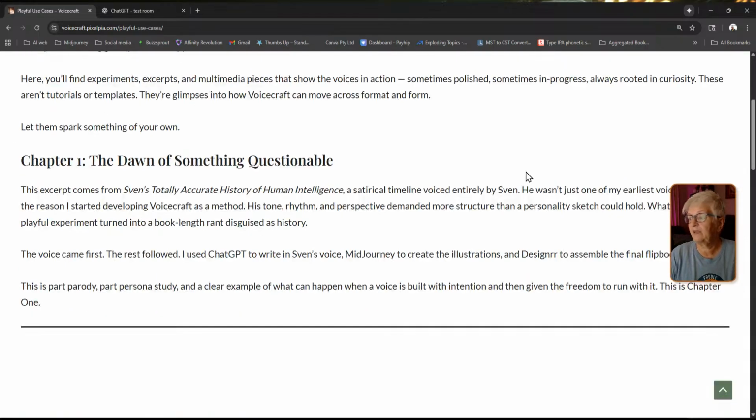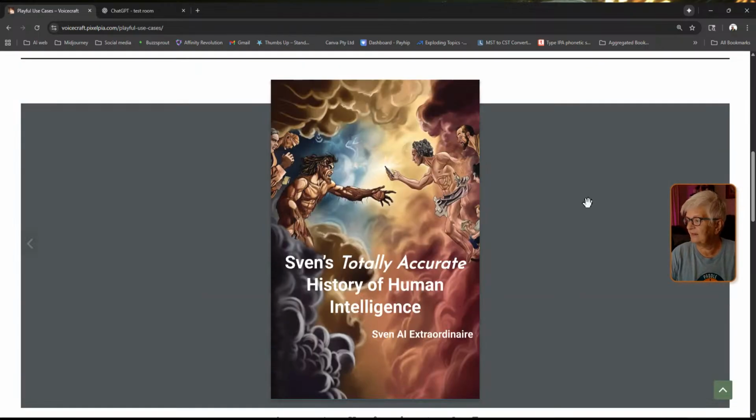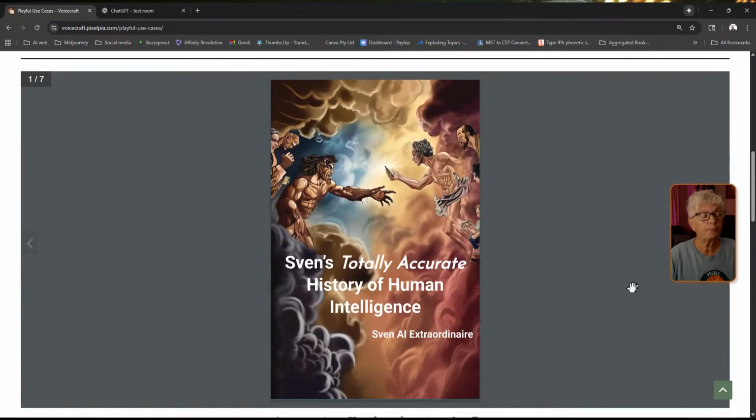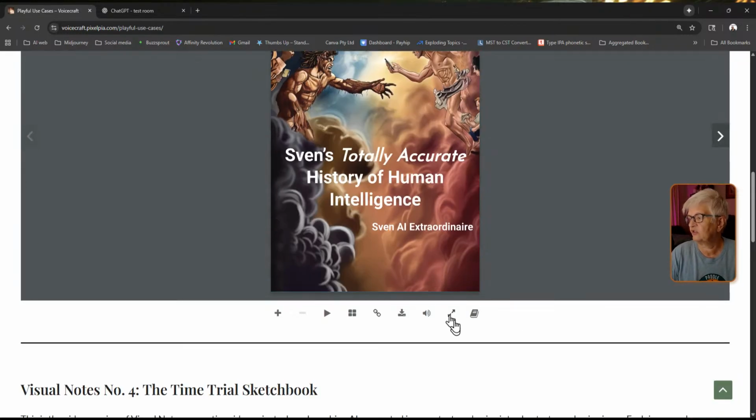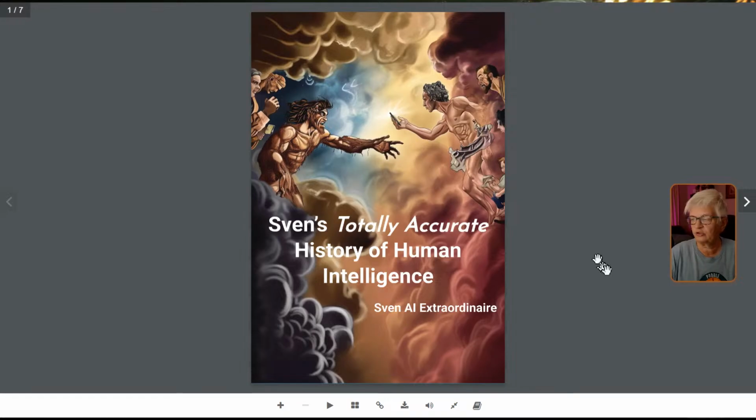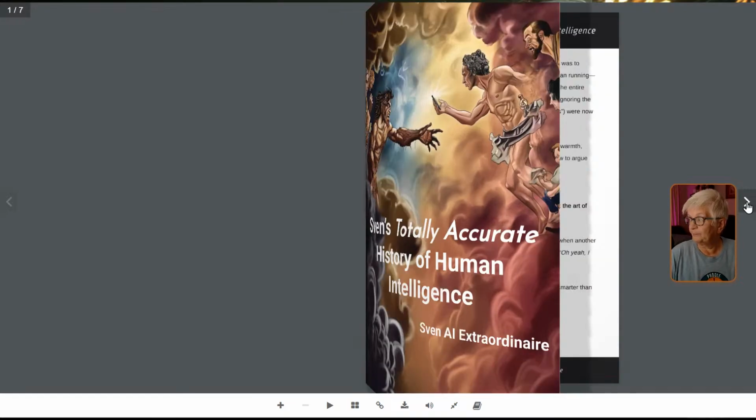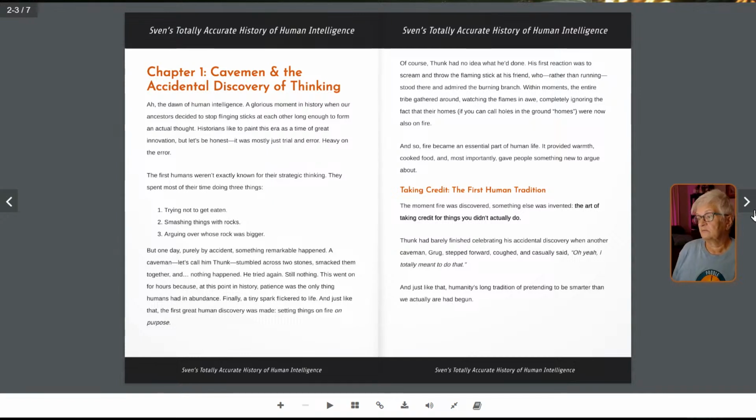Here are some playful use cases, and this is an example of a book Sven wrote. Sven's Totally Accurate History of Human Intelligence. This is just the first chapter of his book, just to give you a little glimpse of what is added in the persona pathway.